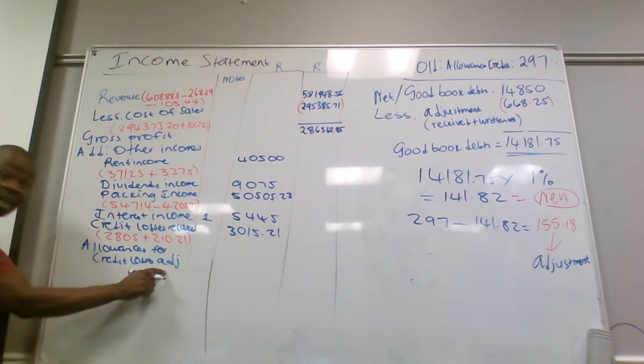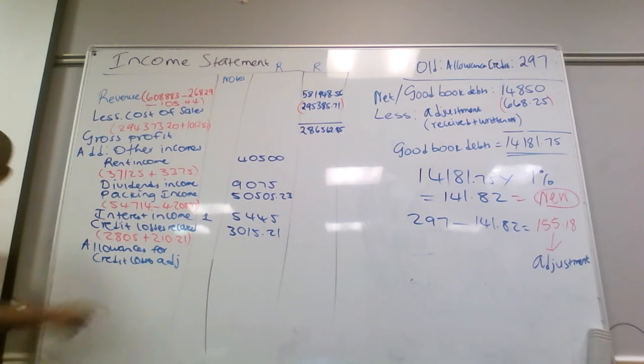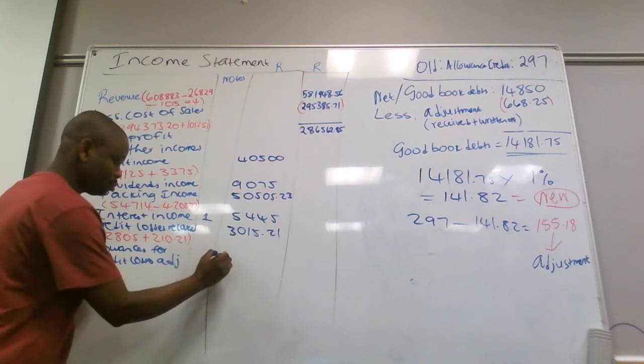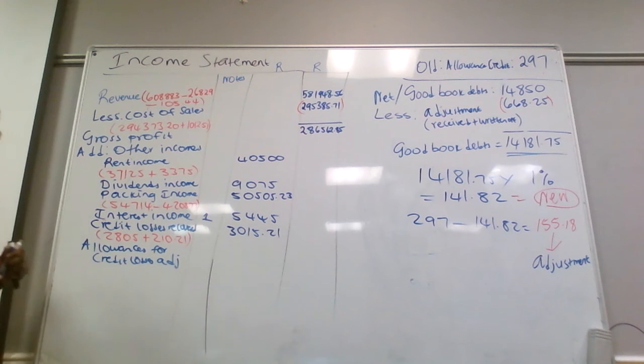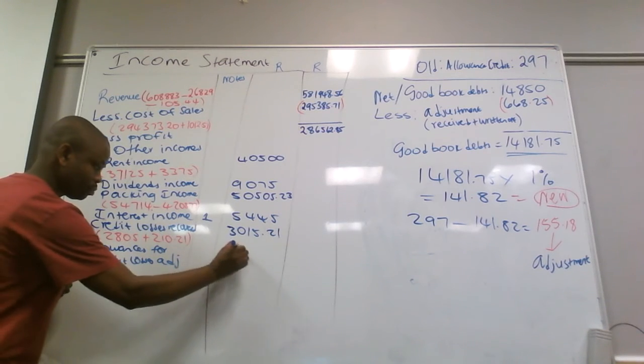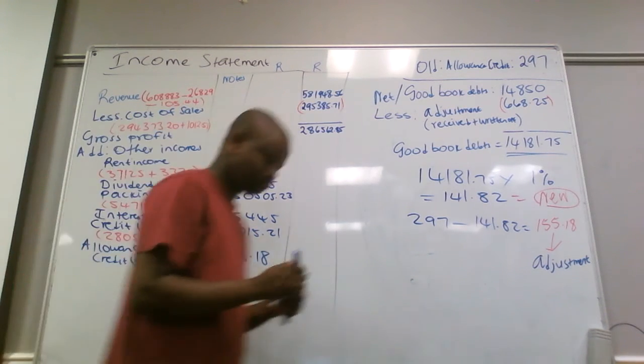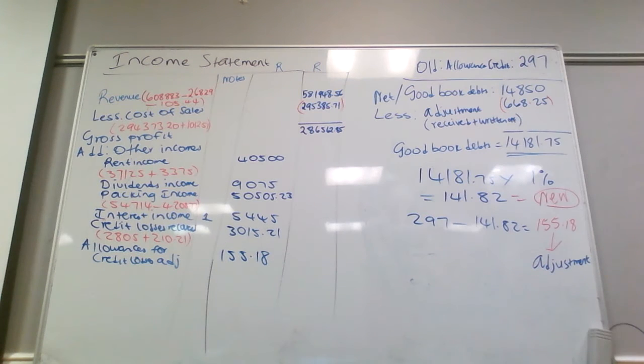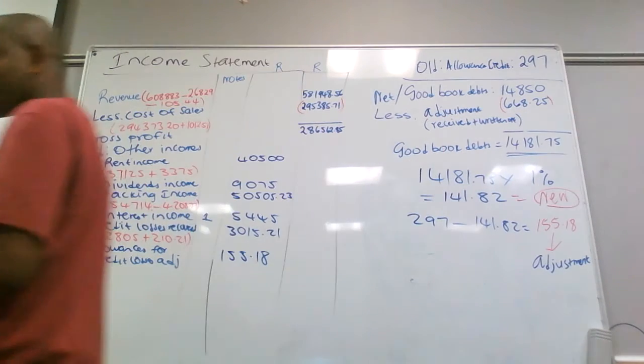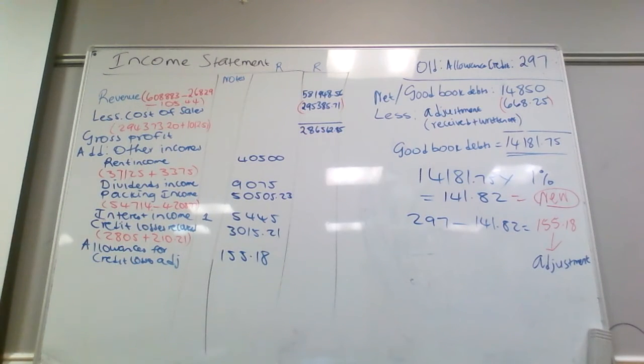Don't forget this. They will penalize you. You must write what? Adjustment. I don't have space. How much is it? Amount, please. 125.80. Remember, next time it can be under expenses. You and I know why. It's because we make decisions, but it must not be wrong. I must make right decisions.